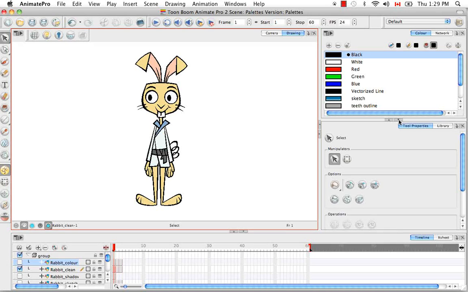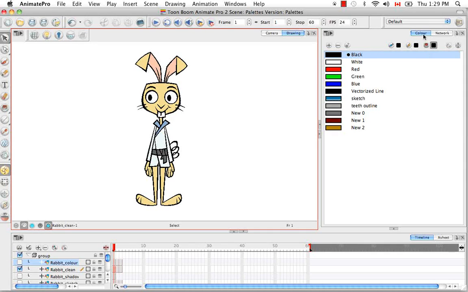When you open Animate or Animate Pro and you look at your color view, it'll look something like this. This is what we call basic mode of the color view. And you'll see a list of your colors with an example beside. Usually when you start, you only have the first 5 colors. And the name of this palette is always named after the name of your scene. So the name of our scene is Palettes, so this palette will be named Palettes, which is a little confusing. But if the name of your scene is The Simpsons, then your palette name will be The Simpsons.